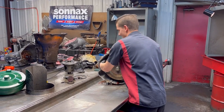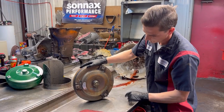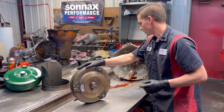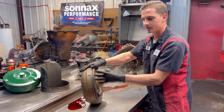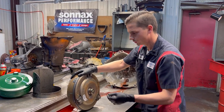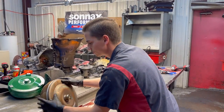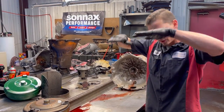So we've got a stock JMBX torque converter. It's not burnt or anything here. What we had though is the fluid getting really discolored, and we started having a pump whine. You could see that there was metal in the fluid and you could just tell that our converter clutch is going out and it's starting to apply on the outer edge of the clutch versus centered.